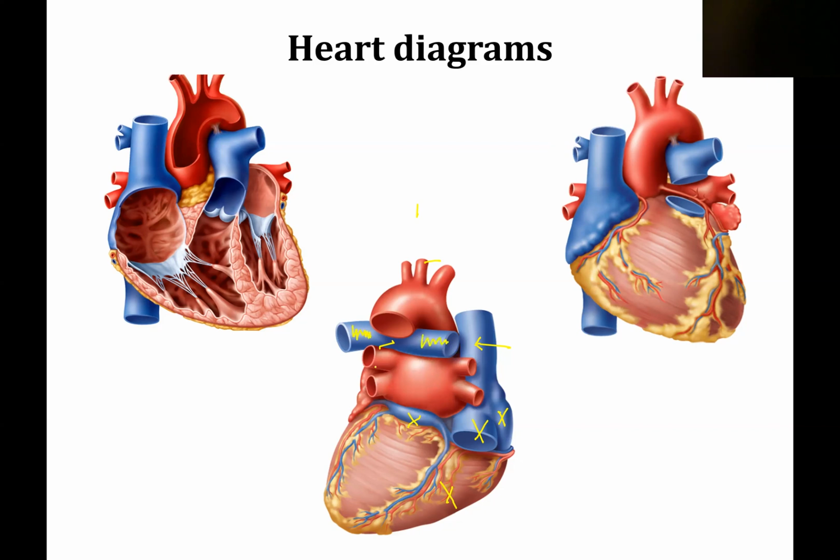Again, they're always going to be superior. Goes to the blood, goes to the lungs, and comes back through the pulmonary veins. You can see the four of them. They converge into the left atrium. This is the left auricle of the left atrium. That empties into the left ventricle. Again, apex tells you that's the left side. And then the blood's going to come up through the ascending aorta to the aortic arch.